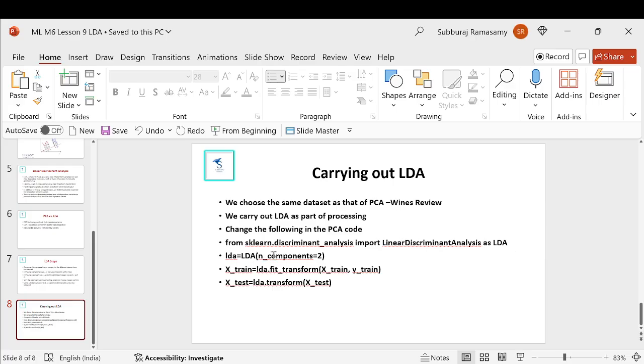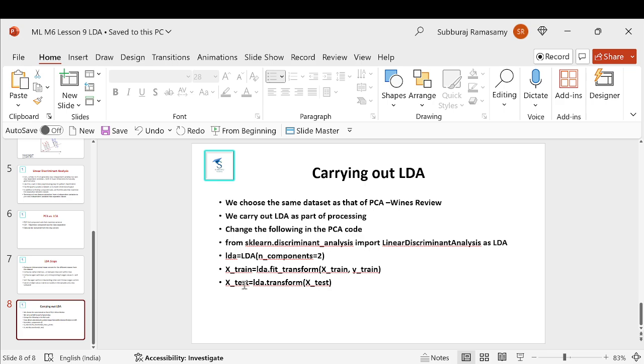Then LDA equals n_components equal to 2, like in PCA. And we modify X train and X test; we don't touch y train and y test. X train and X test will be new, derived from the existing features.